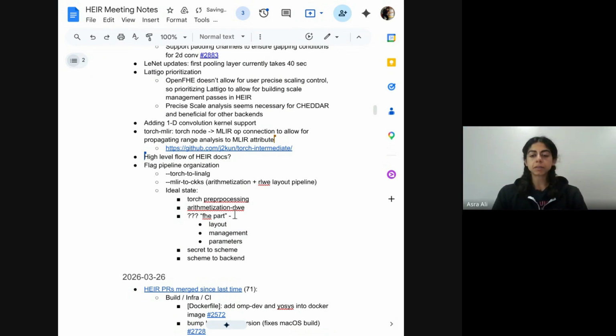The nice part about organizing the pipeline this way in particular is that, let's pick on Edward, let's say Edward wanted to test Orbit plus Rotom, he'd want to run these two steps in isolation first and then call the Rotom plus Orbit part, because for most people this part is going to be co-optimized in some way. There's going to be some interdependency between all of these parts. It's going to be hard to integrate with a specific part of HEIR's layout thing unless you understood what HEIR was doing. So I think it makes sense to at least split the two here and the two here of the sandwich, and then keep the middle part of the sandwich.